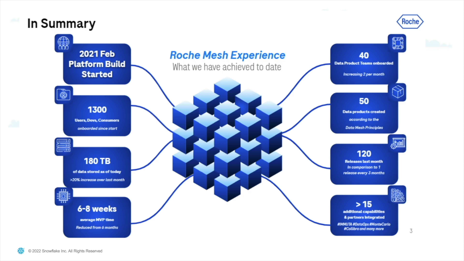Here are some of the highlights from the Roche case study. The key one to call out is 120 releases each month, compared to just one release every three months previously. That was largely the result of moving to this new way of working and implementing DataOps as a process with the tool on top of Snowflake. They also reduced the minimum viable product time from six months down to six to eight weeks. These metrics give you a flavor of where you can really move the needle for your own organization, especially if you're coming from on-premise legacy technology with a waterfall-based development lifecycle and limited automation.